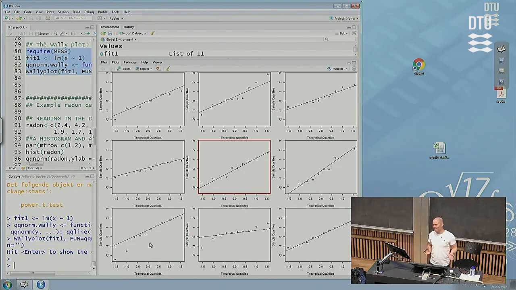Because my data is not deviating more than the normals. So I accept the normal assumption here. I couldn't reject the normal assumption based on this find Wally version of checking the normality assumption. So that's the way it works with this. Thanks.